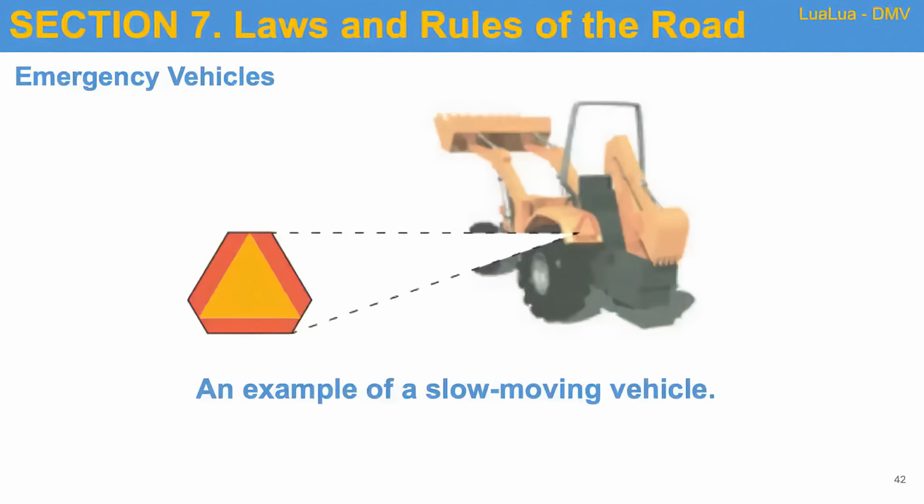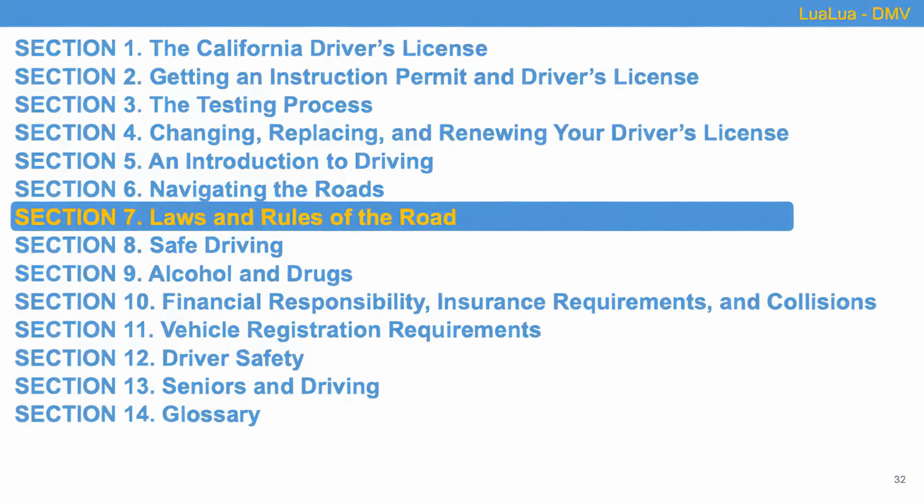Slow-moving vehicles. They can take longer to get up to speed when entering traffic. Large trucks, bicycles, and some cars lose speed on long or steep hills. Some slow-moving vehicles have an orange and red triangle on their back, such as road maintenance vehicles, which usually travel at 25 miles per hour or less. Other types of slow-moving motorized vehicles that may operate on public roads include scooters, neighborhood electric vehicles, and golf carts. Adjust your speed to share the road with these vehicles.